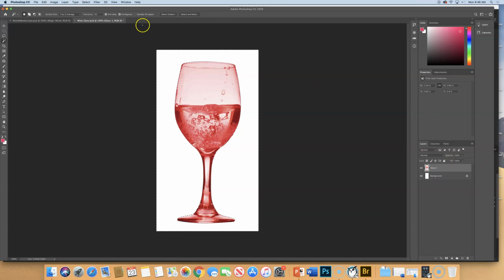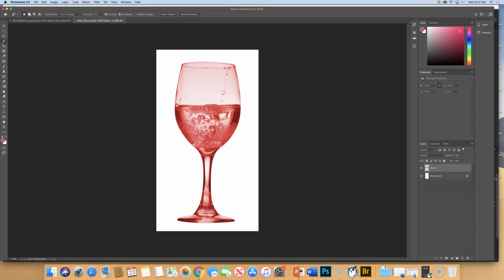Let's look at selecting with the magic wand tool. Deselect, Command D, and click inside the glass, and you can see that whatever color of pink you're getting, it's only that one color. So whenever you have something on a flat background, let's do a deselect, Command D.